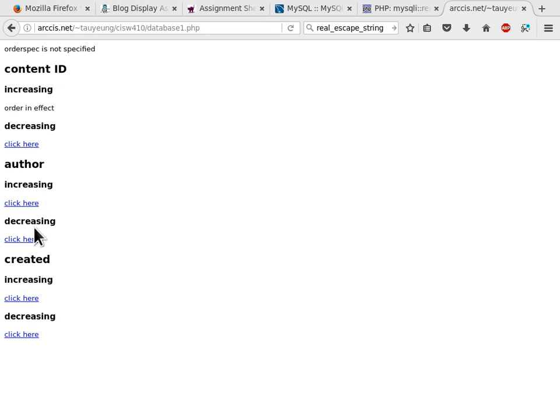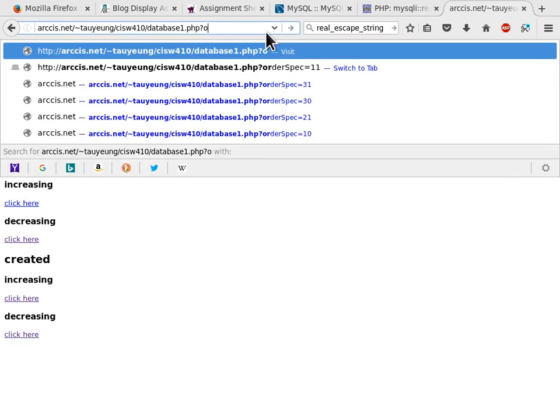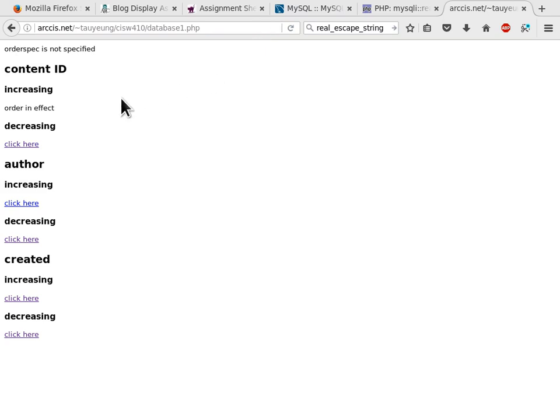But on the other hand, if we click author decreasing, then you can see how decreasing here is the order in effect. So this is great because now we have a way to specify which one we want to use, or in the absence of the order spec, it has a default to fall back on.